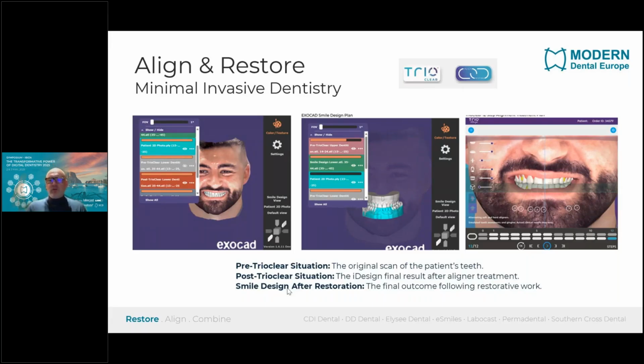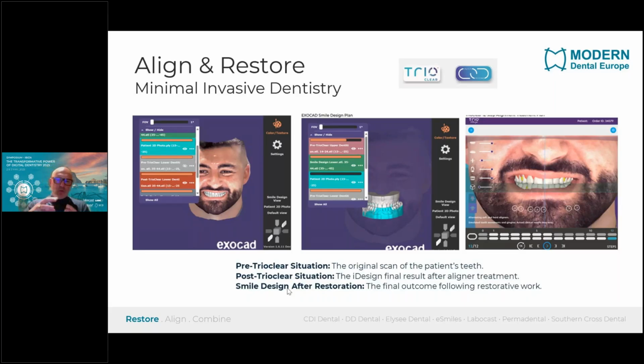It's a new feature on the TrioClear platform. So the so-called align and restore cases, and it's allowing you to really seamlessly order combined treatment plans. So this approach is really to integrate pre-restorative treatment or pre-restorative alignment in the first place, followed by a restorative treatment in the second phase.